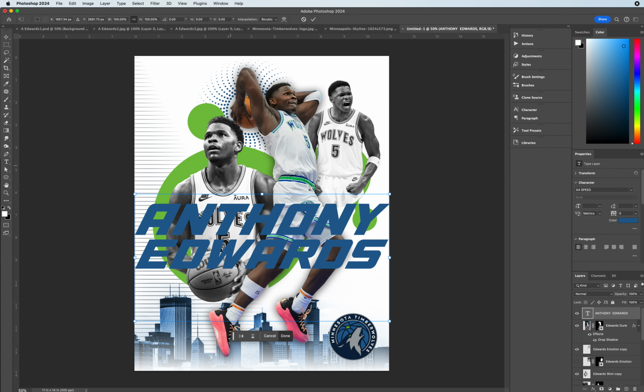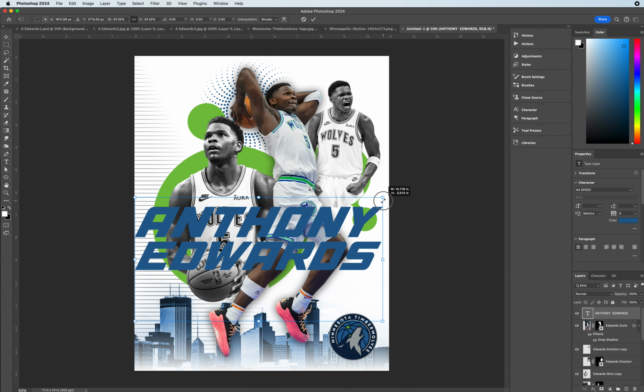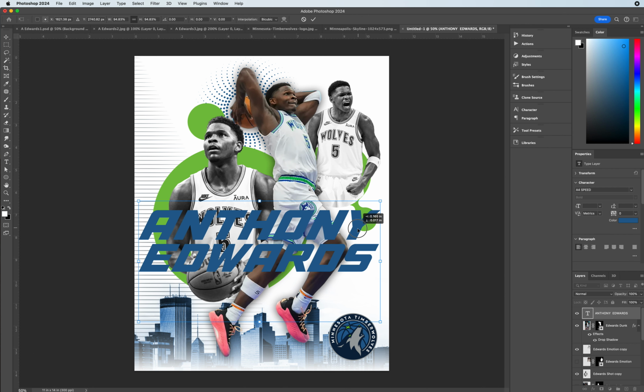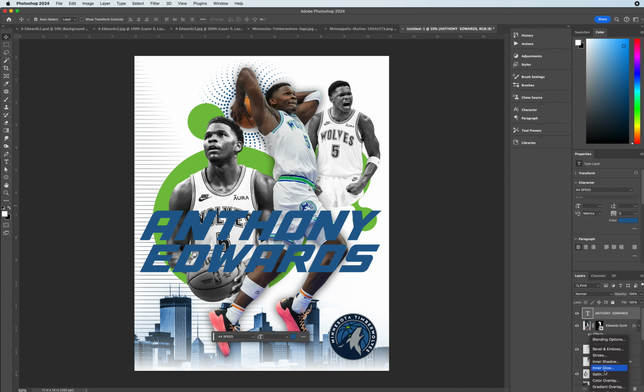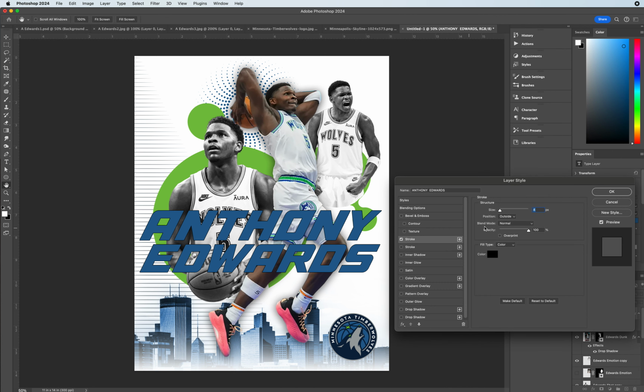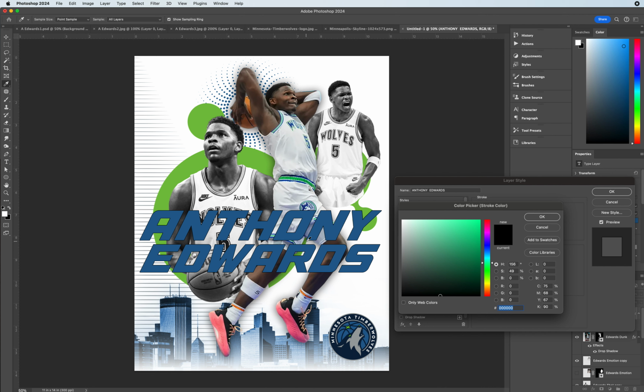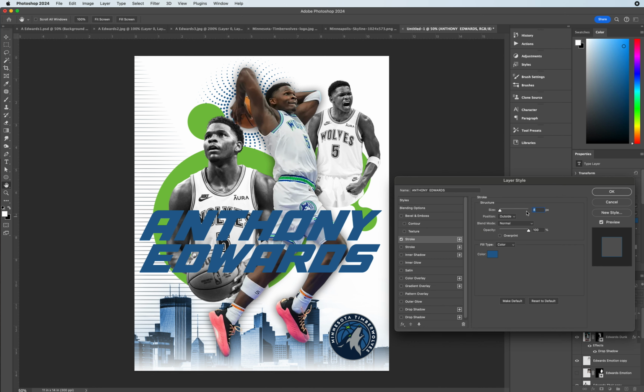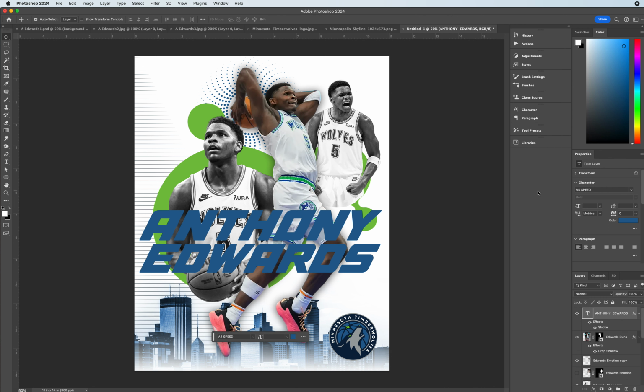I don't want this text overwhelming the rest of the design, so I am going to modify it by adding it as a stroke with no fill. What that means is I'm going to add FX and go to stroke. To get the stroke color, I can sample the blue that I have for the font itself. It's going to appear on the outside of the text. Can't really see anything happen, but let's click OK for right now.